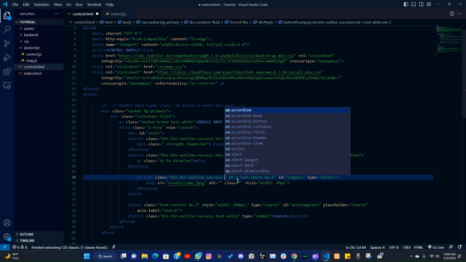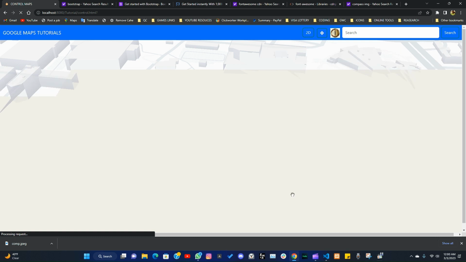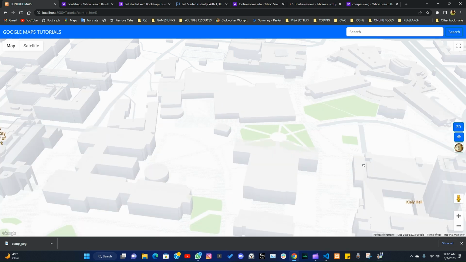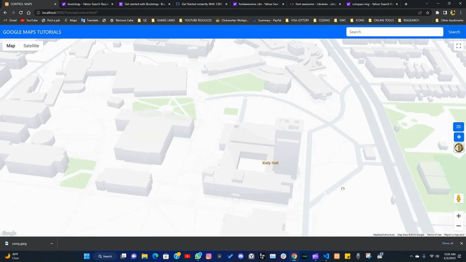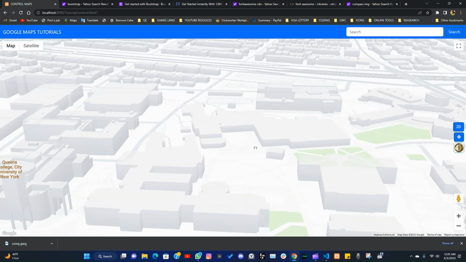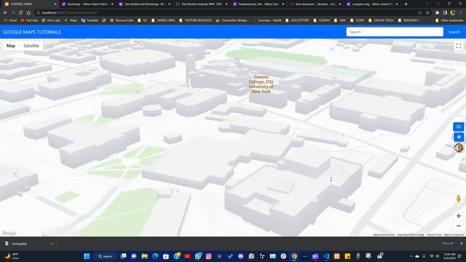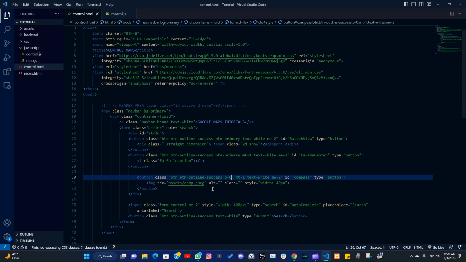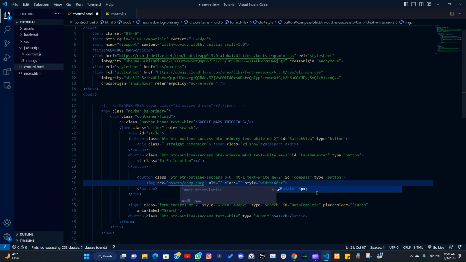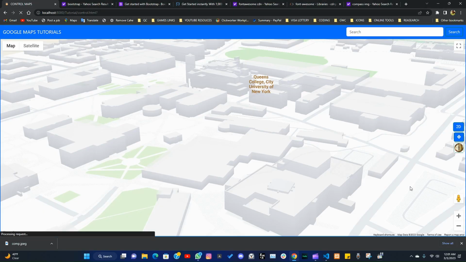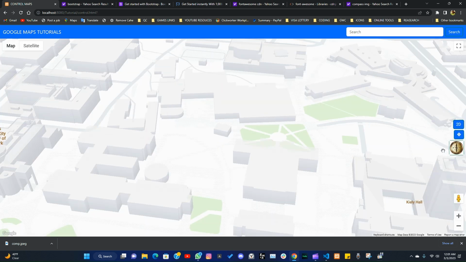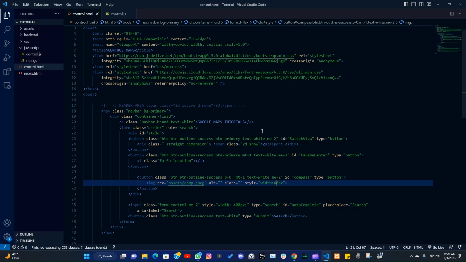So we say E0, refresh. Okay, so now we have this. So how do we move this? Now you see how it is. We're going to make it bigger to see how it's going to work. So first let's make it like 60. Make it like 60 and refresh the page. This is 60. So let's see how 60 is going to move.